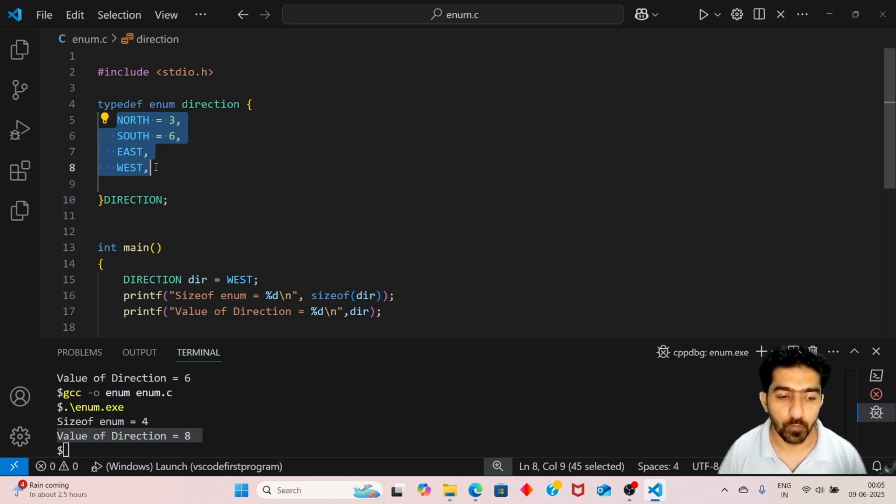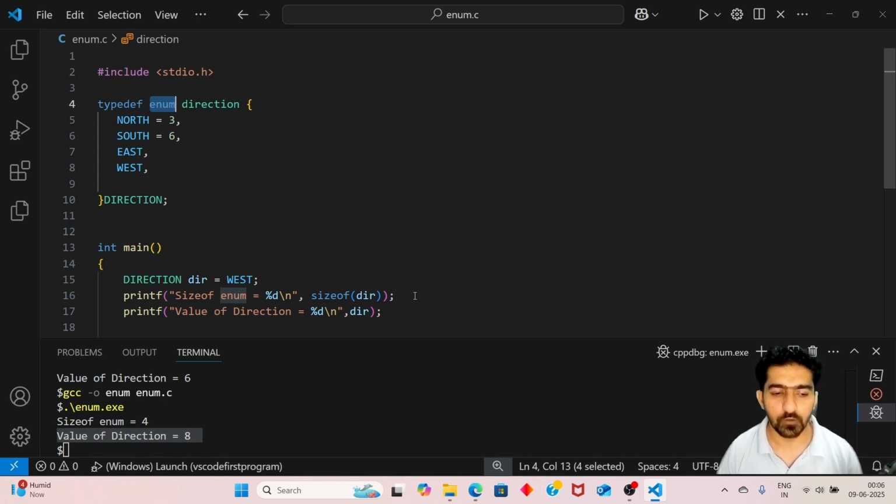There is a problem in debugging with a macro, but with enums it's not the case. We will have some memory associated with this enum, so we can debug it easily. And we'll also get a compilation error if something goes wrong in the enum during compilation, but that is not the case with macros.